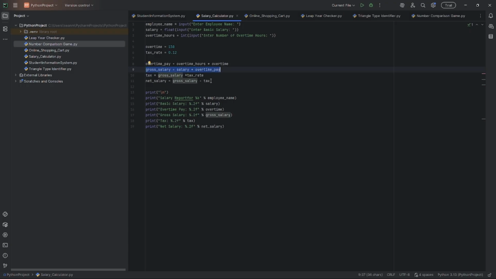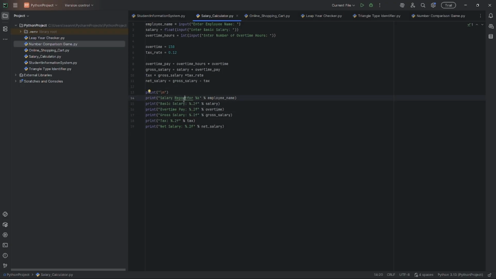Then after that, we compute the tax and subtract it to get the net salary. Okay, so finally we print a clean summary of all those values here.